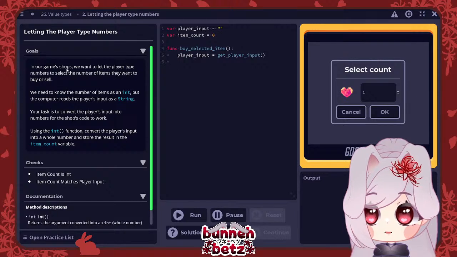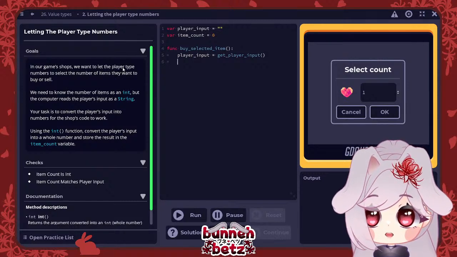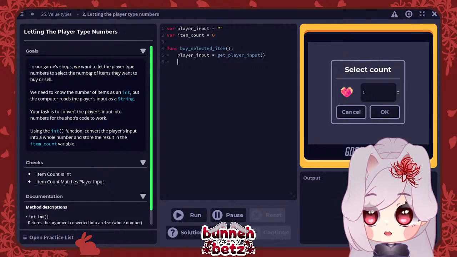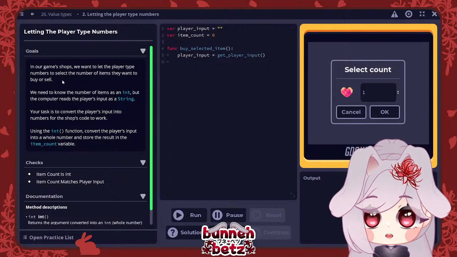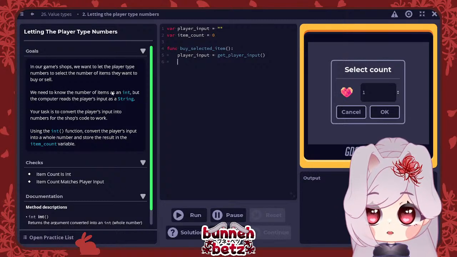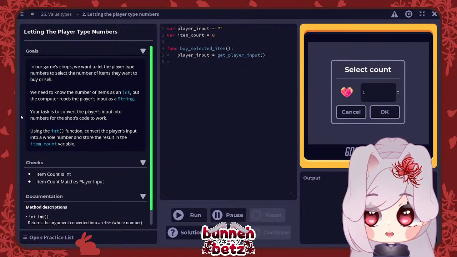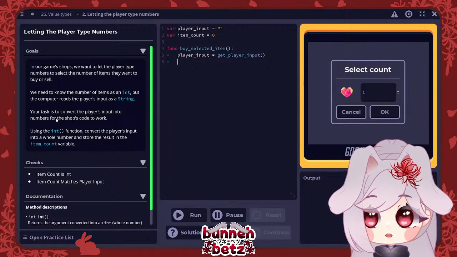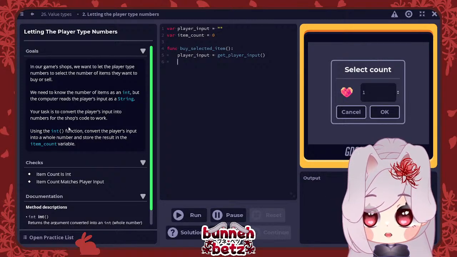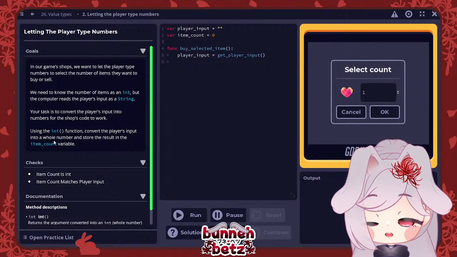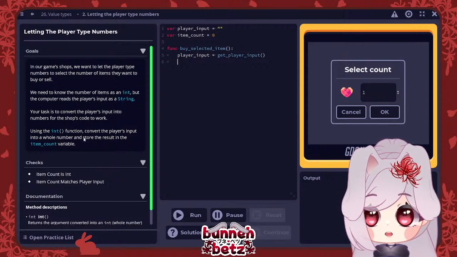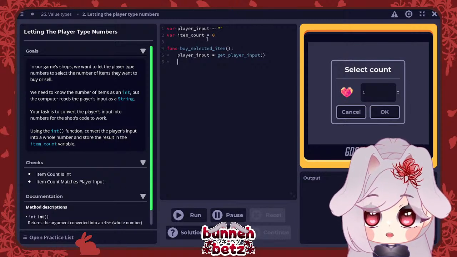So in our game's shop, we want to let the player type a number to select the number of items they want to buy or sell. We need to know the number of items as an int, but the computer reads the player's input as a string. Your task is to convert the player's input into numbers for the shop's code to work. Using the int function, convert the player's input into a whole number and store the result in the item count variable.